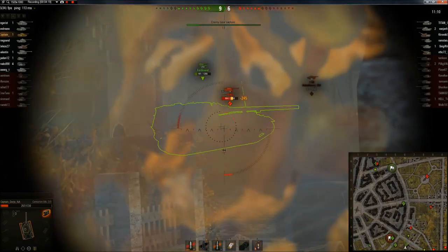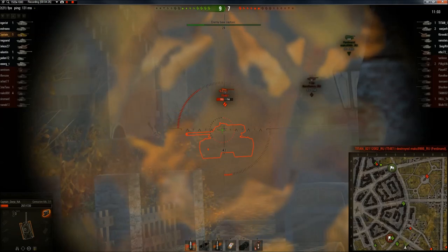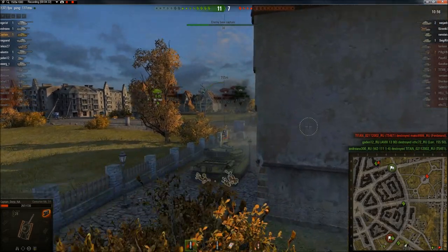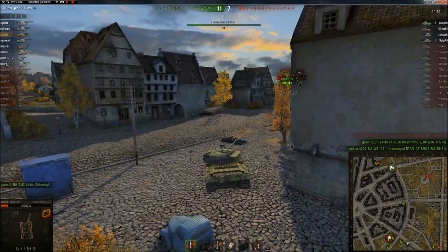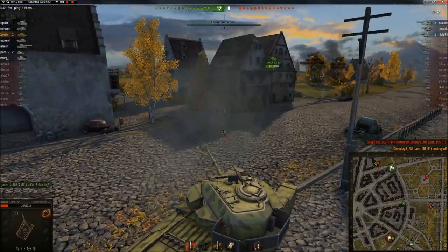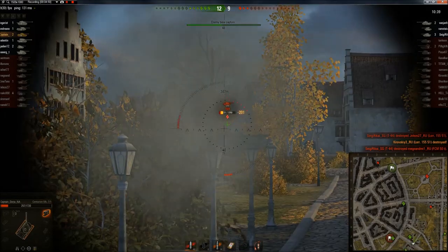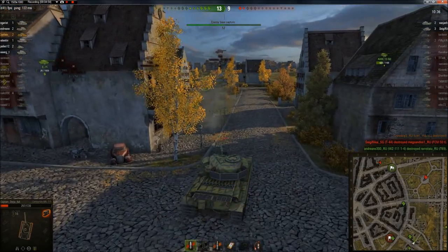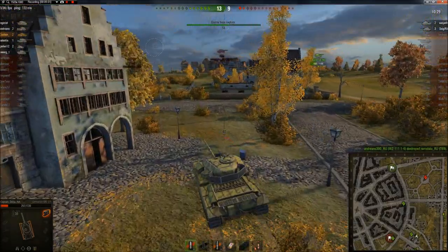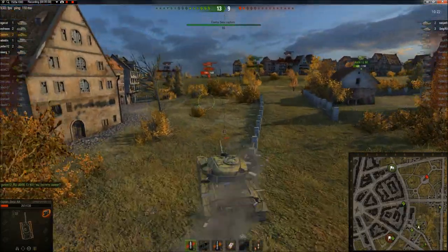We've got a T-54E1 coming in — dangerous tank. You can see the accuracy and aiming time of this gun. The T-54E1 focuses on the Ferdinand, and while he's not looking at me I'm just blasting shots straight through his turret. You really get to see the rate of fire and punch of this gun — punching through consistently, extremely accurate, very effective fire. You can see how quick the aim time is right there; I didn't have long to aim at that artillery before taking the shot on him, and we're able to get the kill. This gun really does aim quickly — you get a quick aim time on the T-69 too; I only stopped to aim for a second and a half before firing, and that was a tight shot through quite a few obstacles.